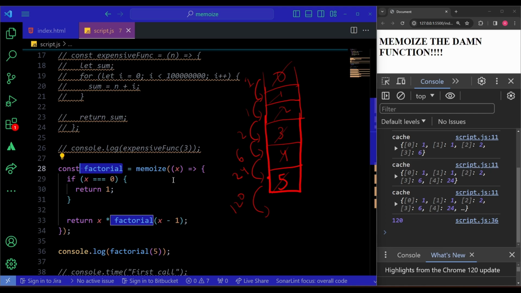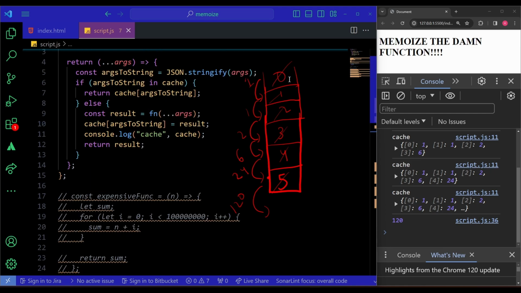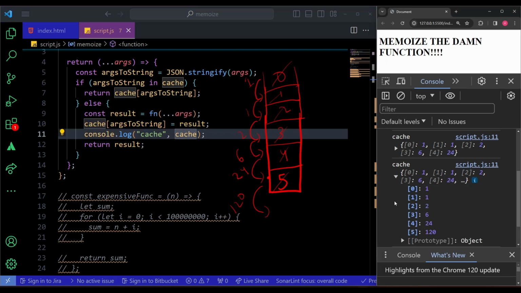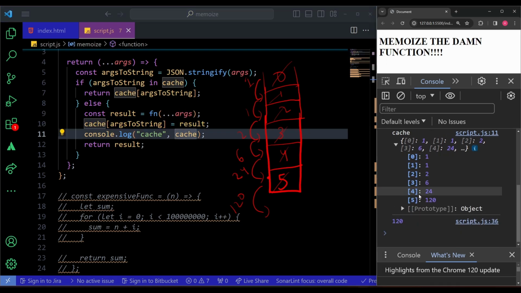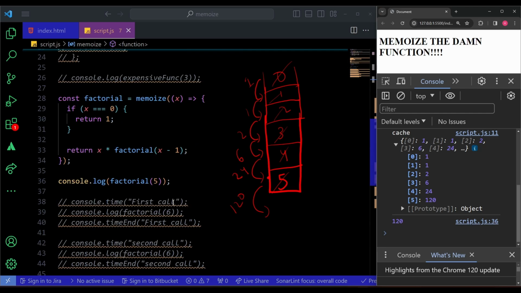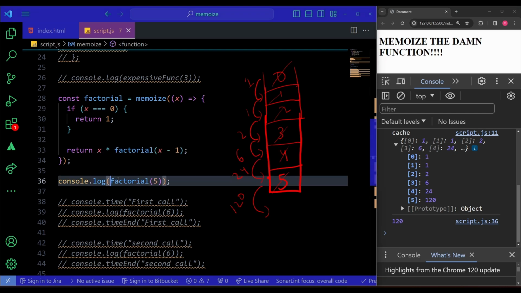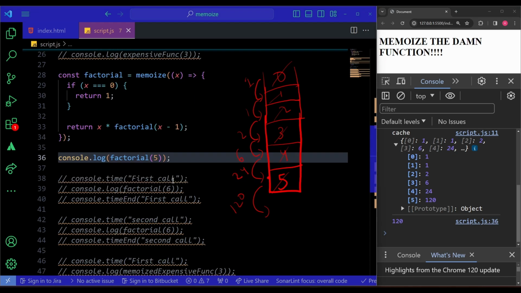That while it comes back, it's going to add each of the values for each of those keys in the cache while returning. And that's going to ensure that this entire cache stores the value of 0 to 5, basically all the values. So now if I was to call factorial of 3 or factorial of 2 or anything, in fact any number less than this, if I want to calculate the factorial of that, it will just directly retrieve it from the cache. It doesn't even have to calculate. And for factorial of 6, it will just go one level down and check that factorial of 5 exists. Then it's going to do 6 into factorial of 5, which is 120. So 6 into 120, and then that's going to return the result for factorial of 6.